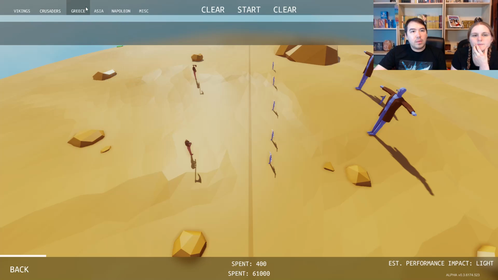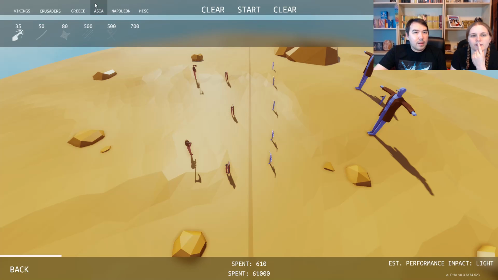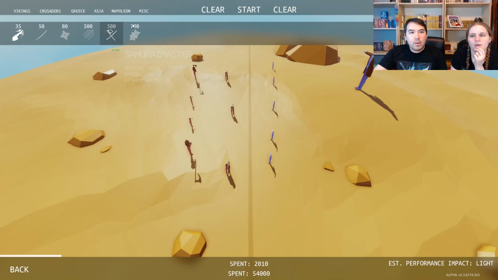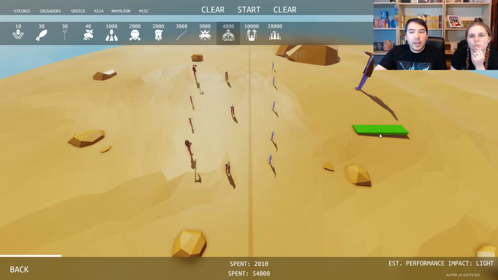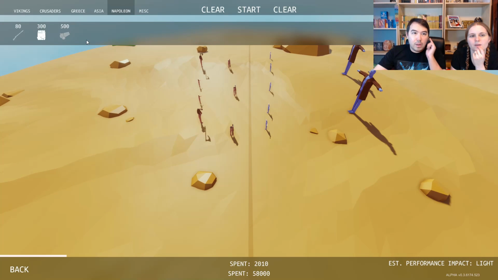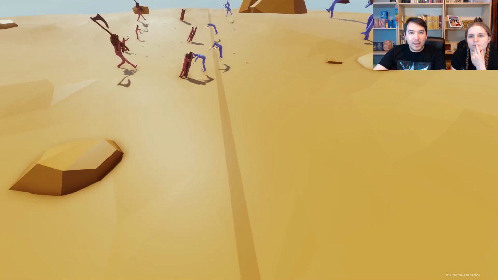Okay. And I go on to Greece. I'll take 3 shields. Okay. And 2 ninja masters. What happened to your chicken man? He got deleted. Okay, and 2 Napoleons. We'll see how that goes. Can't add more. I get to add more then. All right. Let's see how it goes.